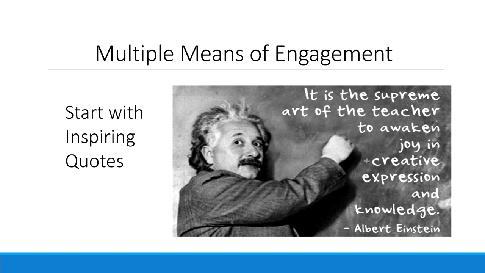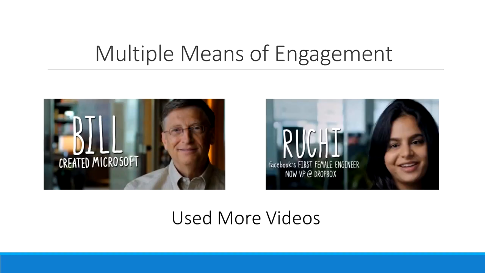You could also ask a question to get them thinking for the lesson, or you could give them a surprising statistic to make them think. You could also use videos as a way of engagement. This is a great way to get students thinking about the content in a different way.